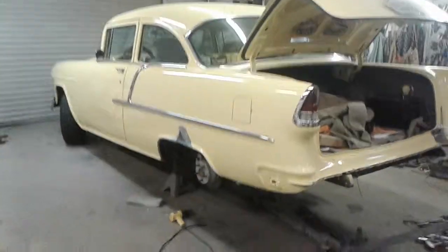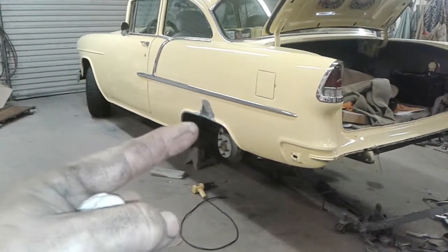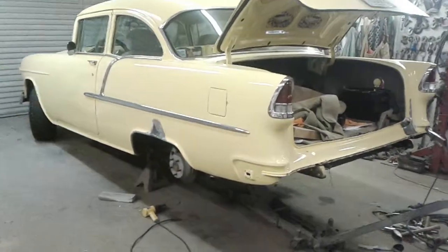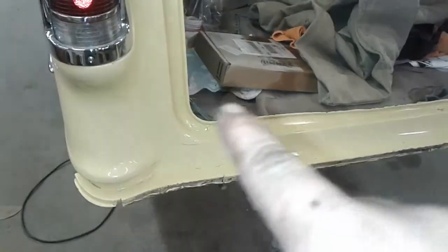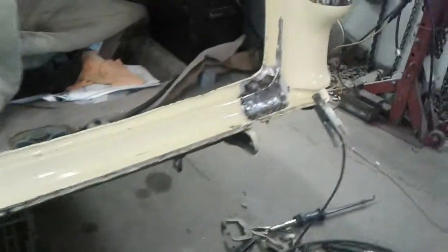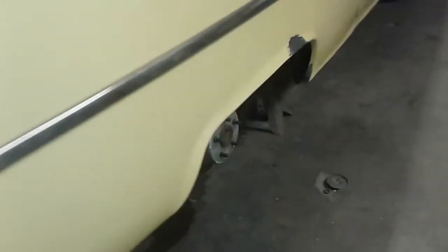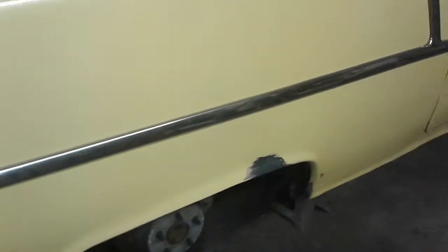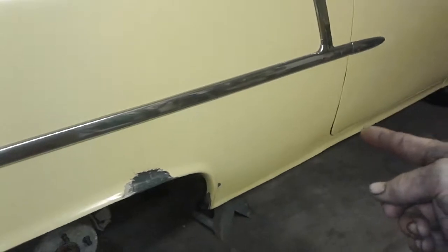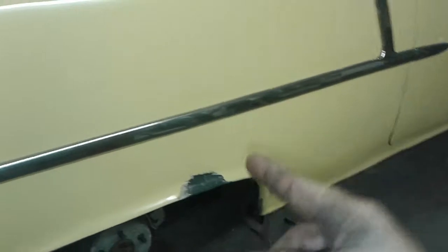Having to do some work on these. They put patch panels but didn't weld the lip on the bottom. When they put it in, it started splitting, so I had to fix both sides of the quarter. And the back here where they put in a filler panel that's cracking where they didn't do it right — got that cut out, got to put it in there. They put a patch panel from the front, put the door back to here, and where it seamed and pieced it, they welded down it but didn't weld the underside, so it split back loose.